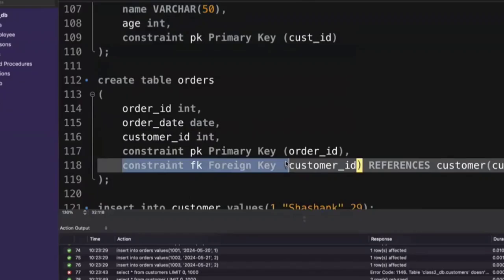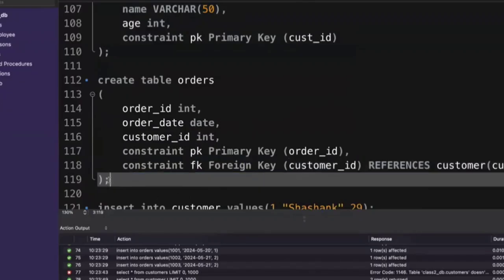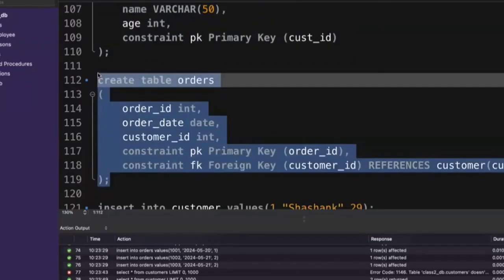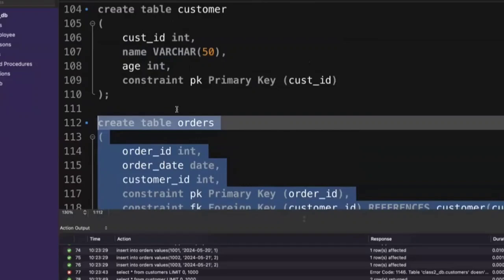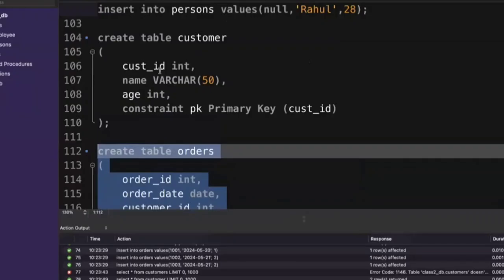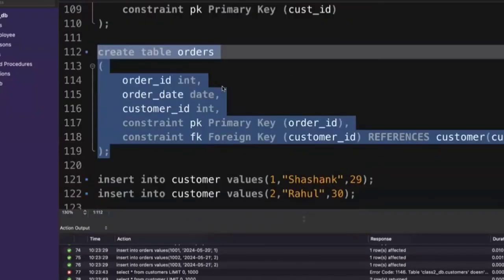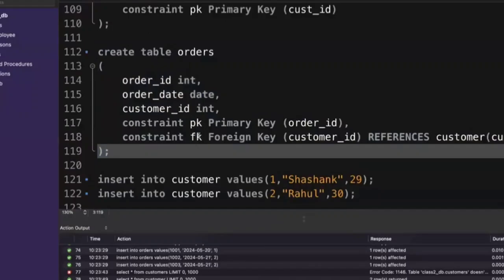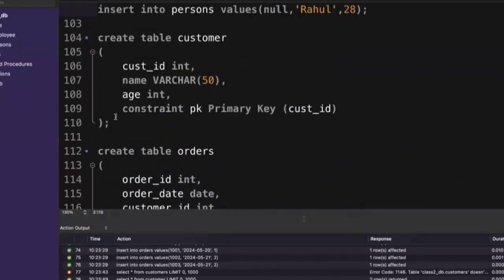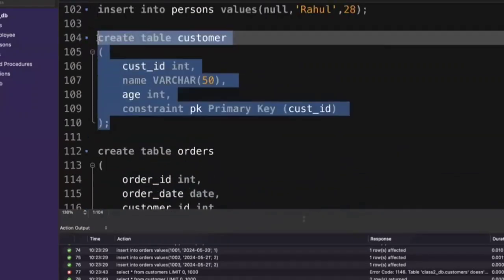Else, the only way is to first drop the orders table, because once you drop the orders table, this foreign key constraint will automatically go away, and then you can drop the customer table as well. But obviously, why would I want to drop the orders table just to manage this integrity, right? If I want this, I will use the alter command, drop this foreign key constraint, and then I can easily drop the customer table. That's it.